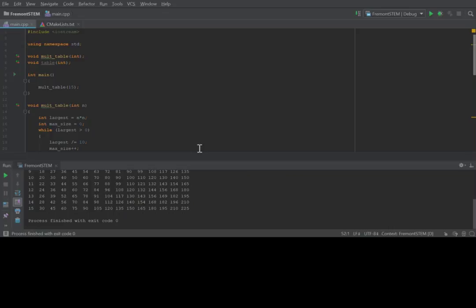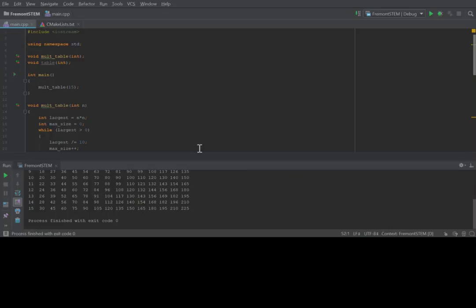So this is a declaration for mult table. This is an implementation for mult table. Do you guys understand that? Declare it, implement it. It needs to see the name of this method at some point before you use it. That's the requirement. I generally do it like this, where I give it the declaration above.